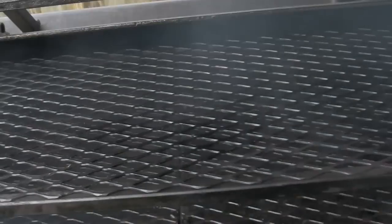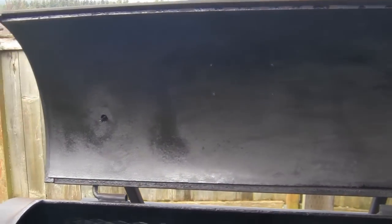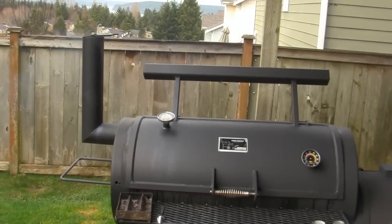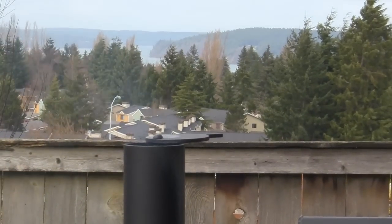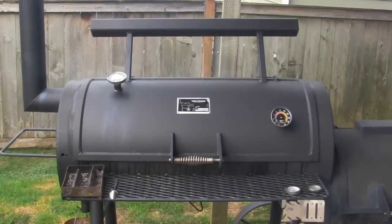Let's also take a look inside the pit. You'll notice we're getting our sheen back — and look at this: I'm not coming up with black, gooey stuff on my fingers anymore. So we took care of our creosote issue. There you go, folks — this was a demo on building an efficient fire. We're after a nice, thin blue smoke, which we've got. This is Rob from smokingpit.com; this has been another vlog on barbecue. Take care, folks — have a great day, thanks for viewing.